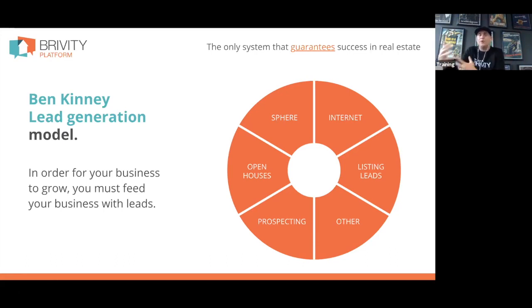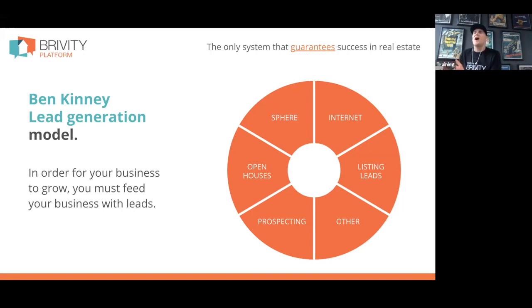We get the spoils of the business because we have revenue and profit that we can invest in things like internet leads, or we get good at our scripts and finding listings, and so we get leads because of those listings. That other bucket, everybody has something, right? In the past, for Ben, it's been REOs and short sales, not as big of a thing today, right?